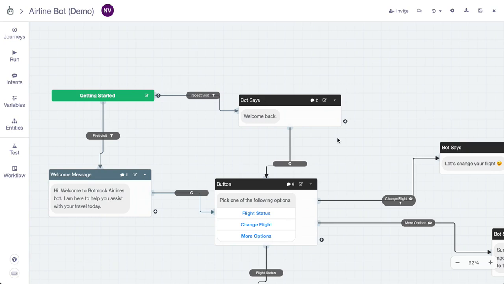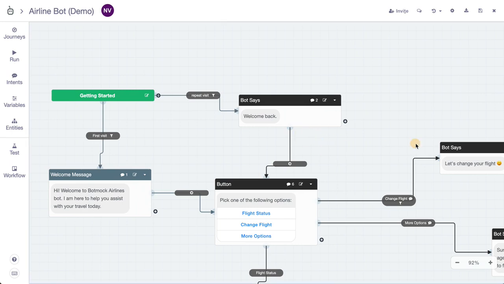While Botmock is meant to scale to larger projects, sometimes you might come across a situation where you need a little bit more organization for your team. So we've integrated something called a jump block, which is essentially like another content block, which does something a little bit more special. So let's jump into it and let me show you what it does.